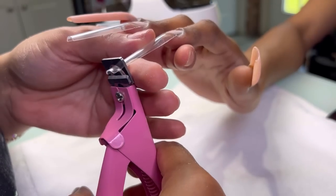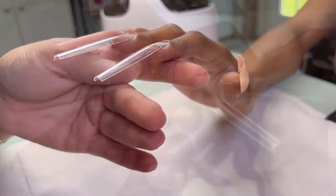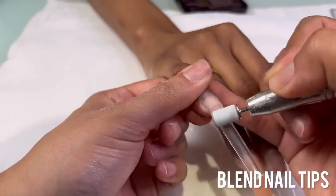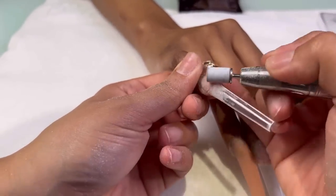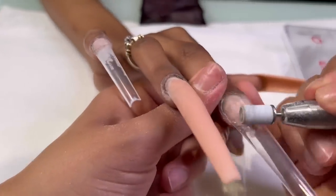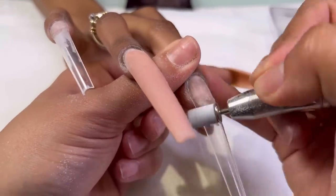So next we're going in and just trimming down the tip of the nail, which is what we did last time. So I'm just making sure that they're all the same size. And then now I'm just going in with that same 180 sanding band, and we're just blending that nail tip right in the middle.